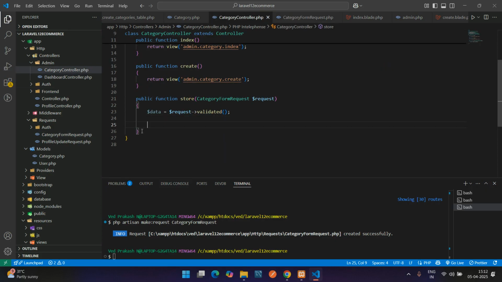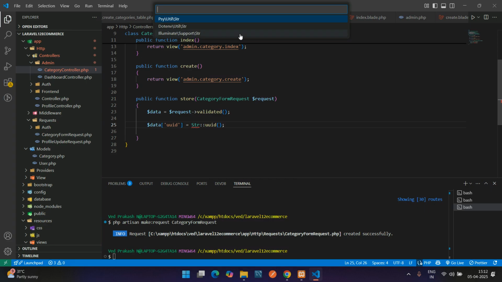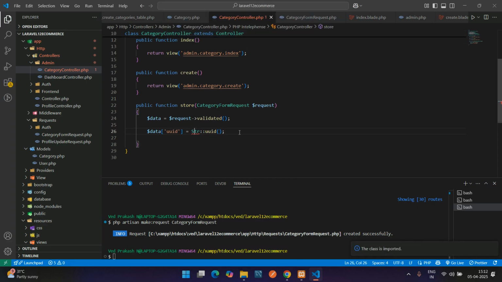So let's mention that $data of uuid equal to Str::uuid function. That's it. So you need to import this class, Illuminate\Support\Str. Let's copy and paste.